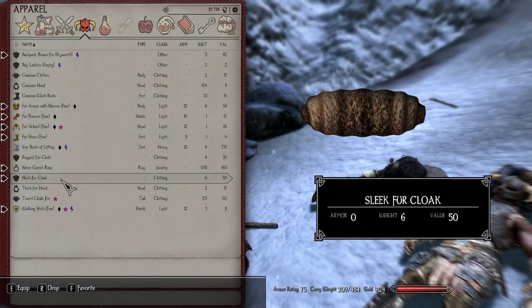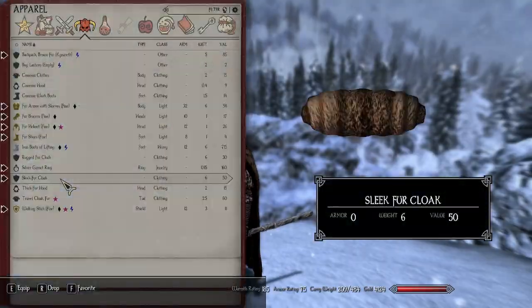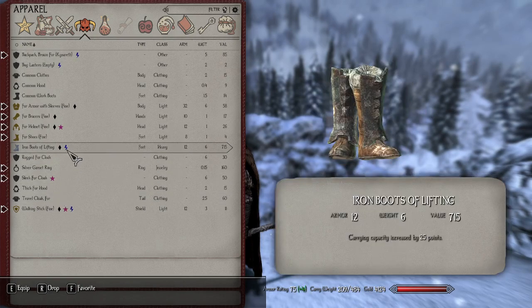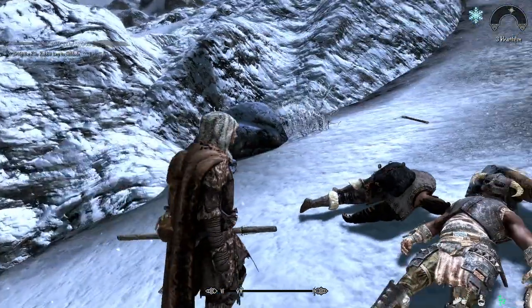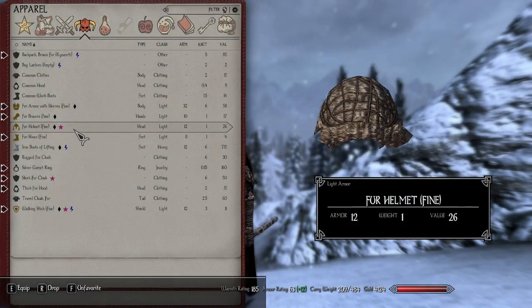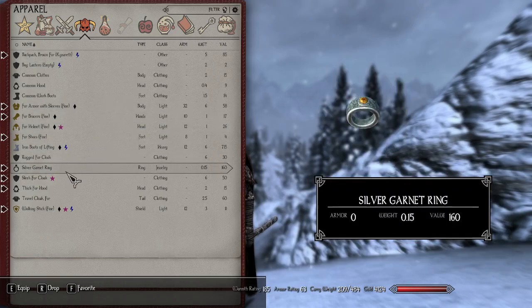And then we got the sleek one. Yeah, that's real nice. It doesn't have a warmth bonus though, so I don't know. And then we've got the fur hood. Yeah, that really does not match at all. And it also doesn't actually have a warmth rating. Neither does that, though. Wait, none of these have warmth ratings.